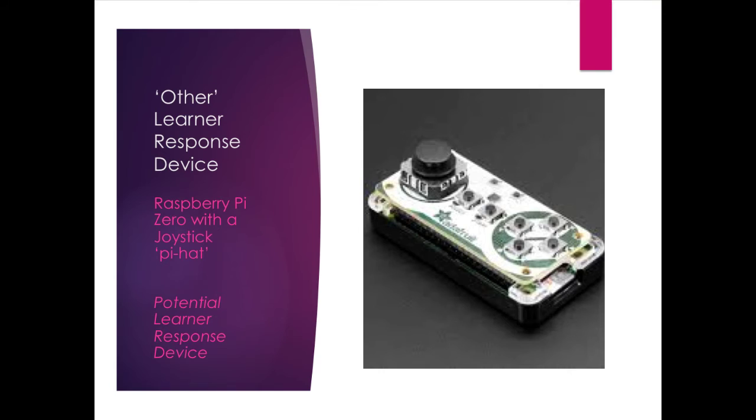The smaller form factor of the Raspberry Pi Zero and its wireless operations indicate that a wireless design could be created with similar inputs as the MakeyMakey expects. This Pi Hat, as it is known, features a joystick, directional arrows, and 1- and 2-player buttons that directly align with the MakeyMakey configuration.